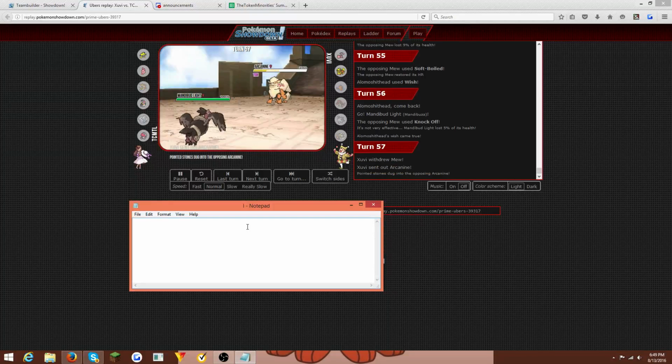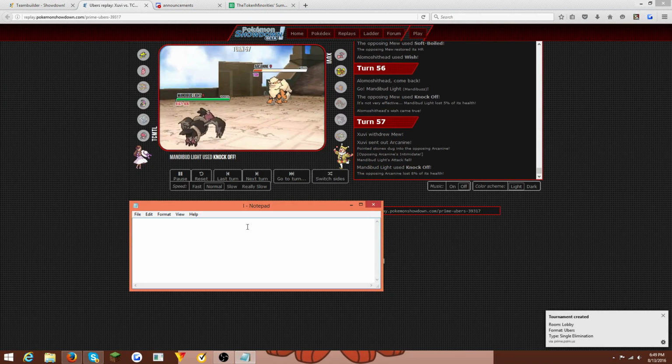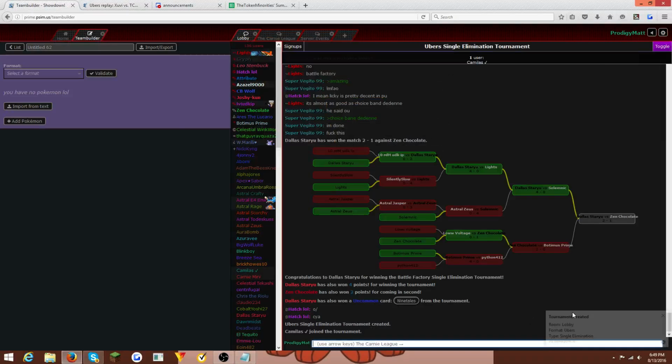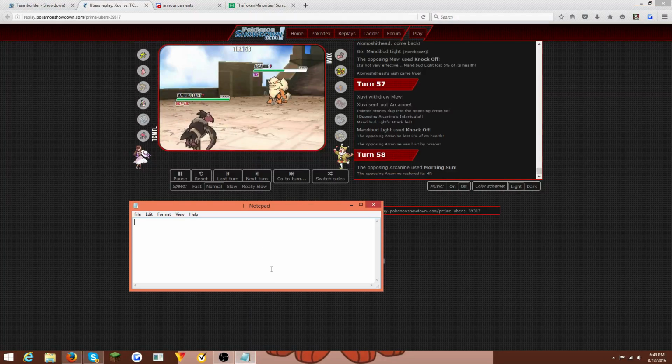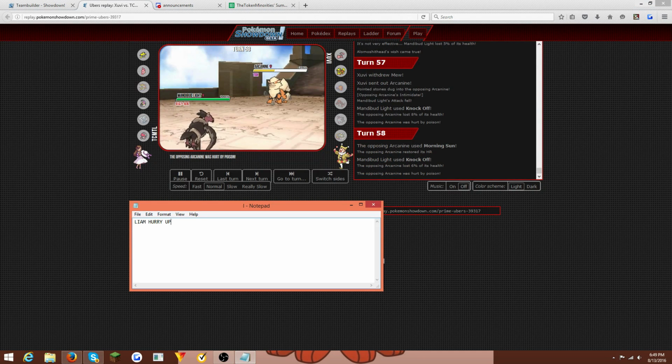He goes Arcanine, intimidates me. I think I Knock Off here. Yeah, I Knock Off here. He takes more Toxic damage. I think I just continuously Knock Off until he dies. Yeah, I just continuously Knock Off until he goes down.